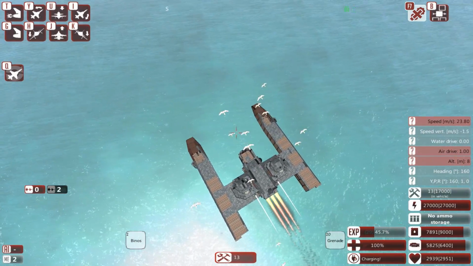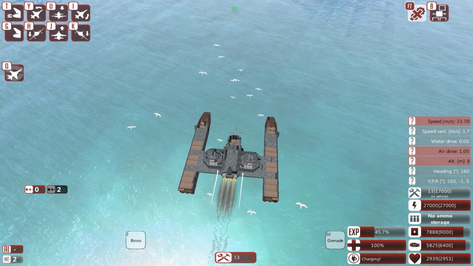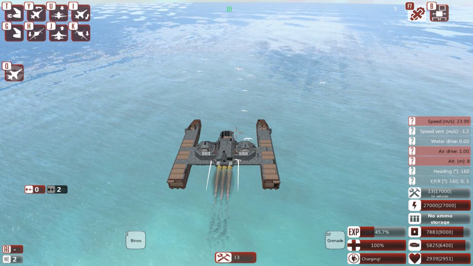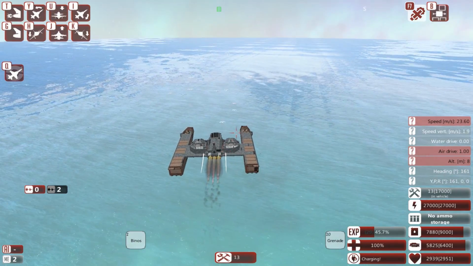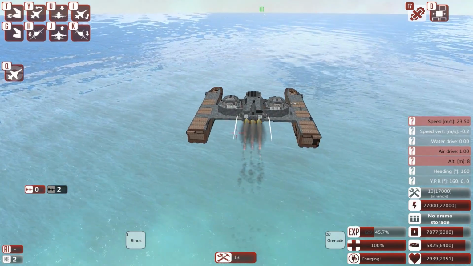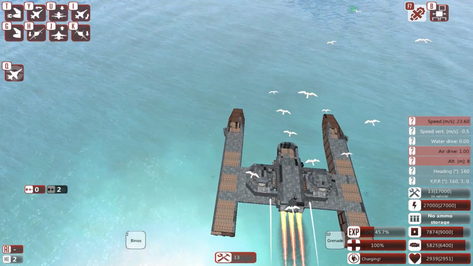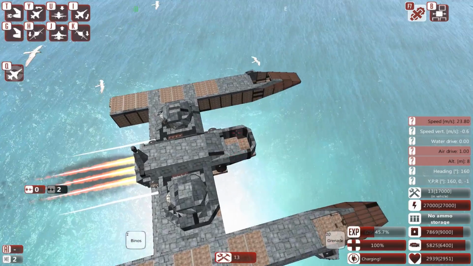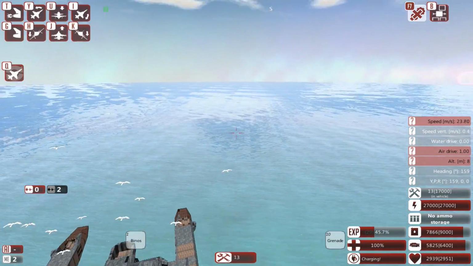Something pretty basic at the moment. Pontoons haven't actually got any definition. That is something I do want to work on. I'm going to start with adding the gun on. I'm going to increase the rear side, basically make this whole section, rather than this H shape, more of a U.